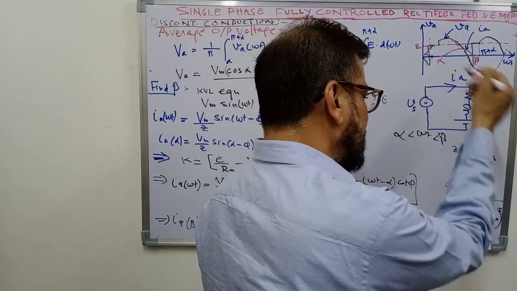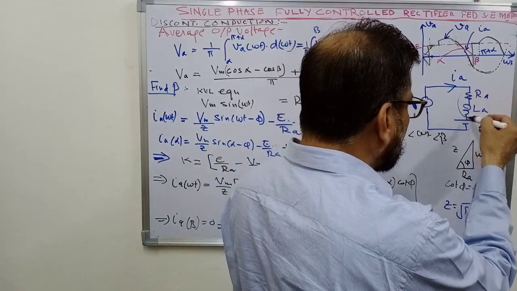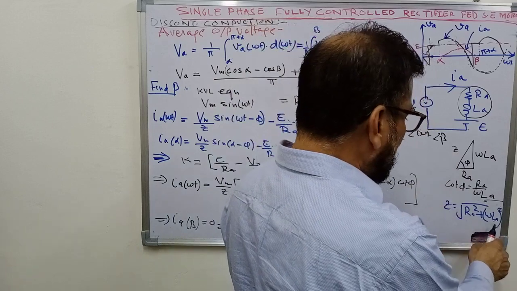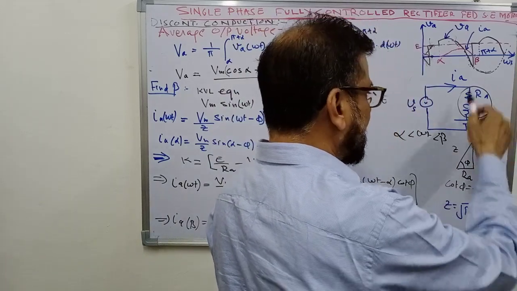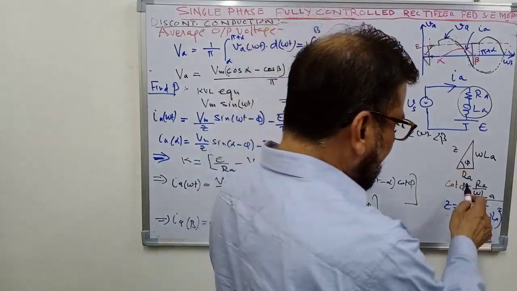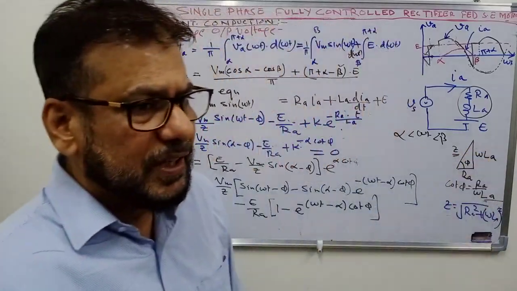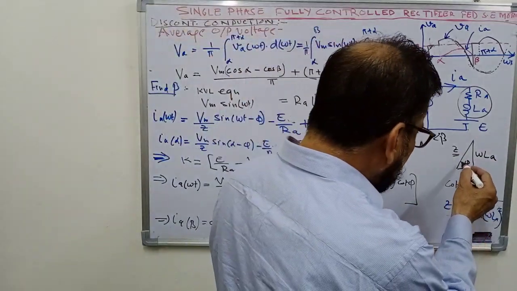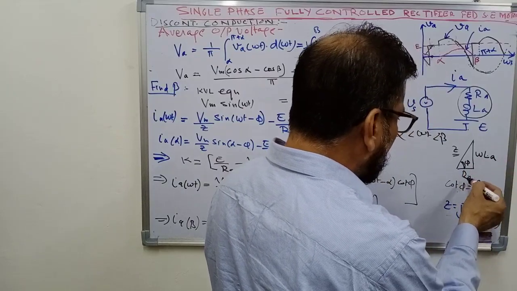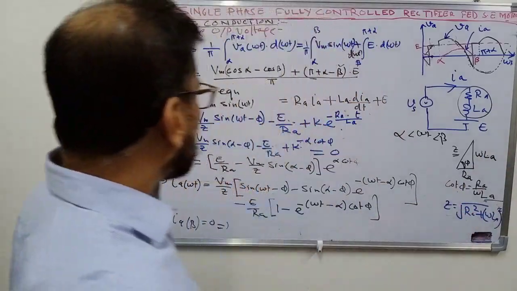So this is the equation, and here the impedance of this circuit is Z, and Z is equal to the square root of Ra square plus omega La square. So the impedance of this circuit is Z. Now you can draw the impedance triangle also, with sides Ra and omega La. So this is nothing but the impedance of the RL circuit. You can write from here that omega La upon Ra is tan phi, and Ra upon omega La is cot phi. This will have significance in this equation.